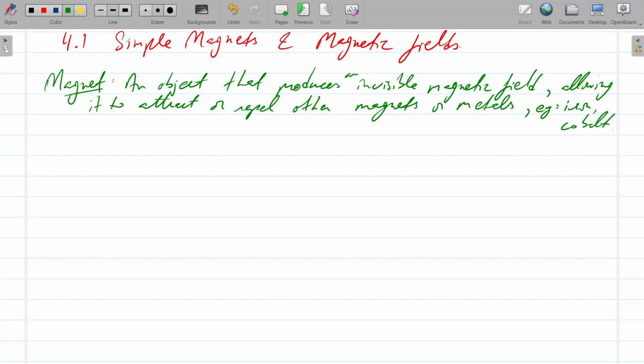Right, that is the definition of what a magnet is.